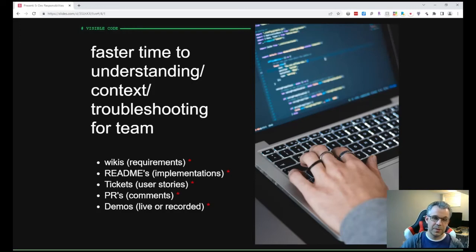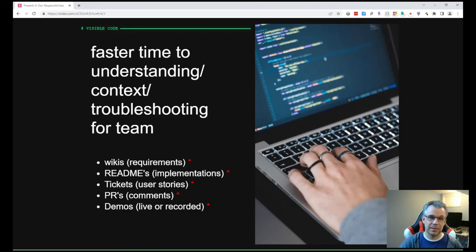So a lot of sources for visibility and documenting your code. There's wikis, which I recommend for things like business requirements that a business or product manager can go in and edit as they see fit. There's readmes, which we're all familiar with. These are where we might share some higher context or some implementation reasons that might not be intuitive by reading through the code. So again, historical context goes really well into readmes.